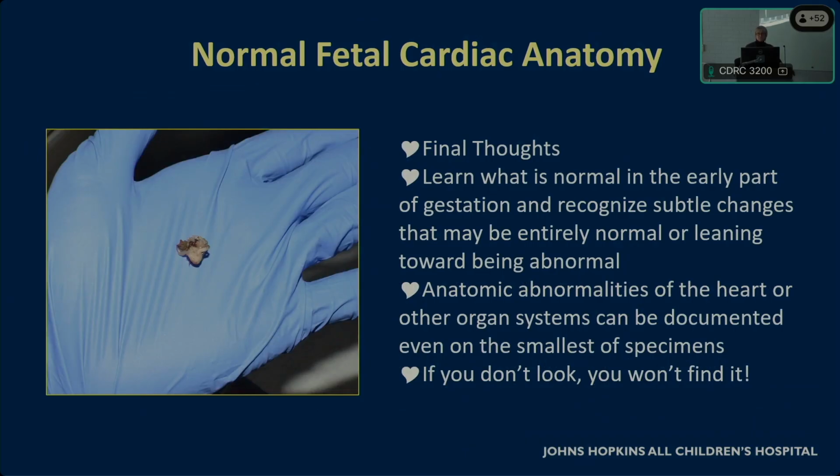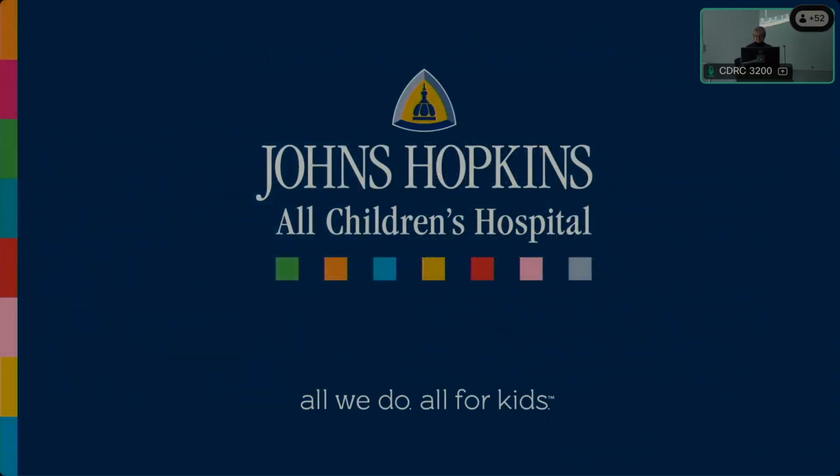So we definitely have to know what happens during development and how things progress from subtle variations to normal. When I'm teaching people how to look at these fetal hearts, I have to teach them what is normal and what's abnormal, and how to look for other things in other systems compared to what you see in the heart. As I was told when I was initially trained at All Children's, if you don't look, you won't find it. So we try to look for everything.